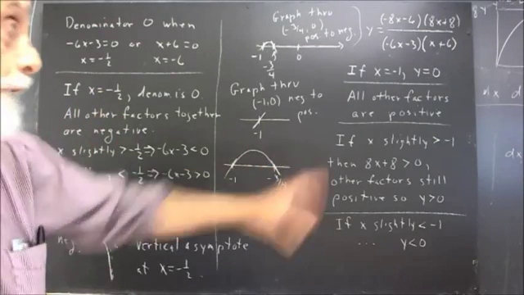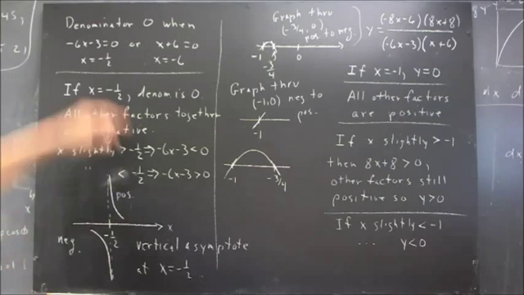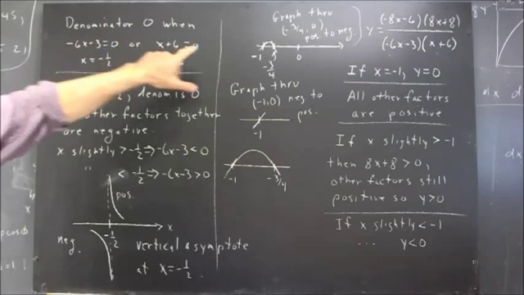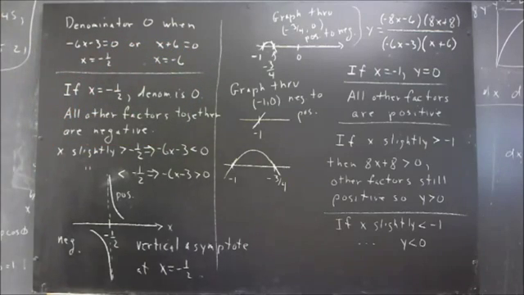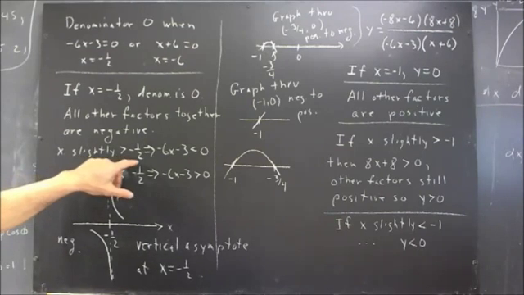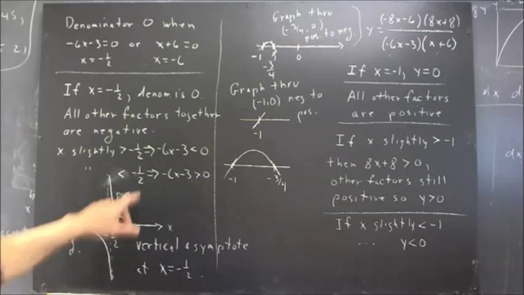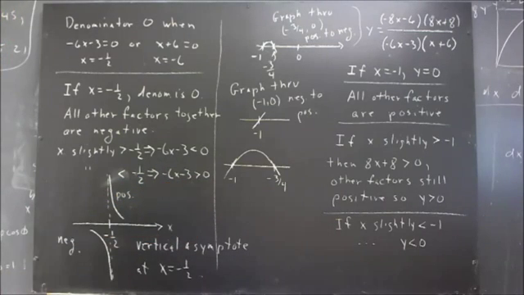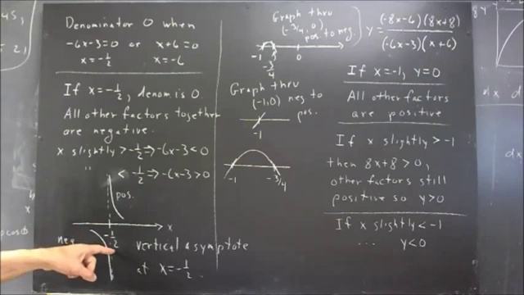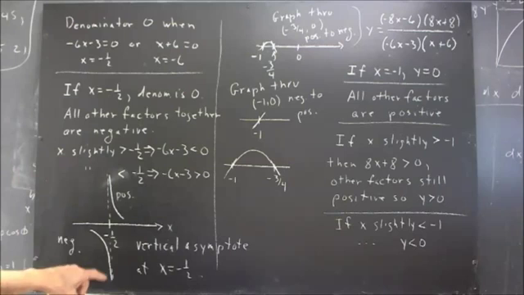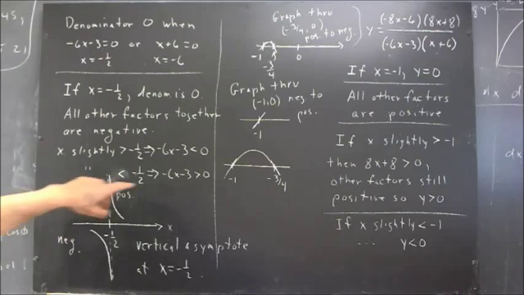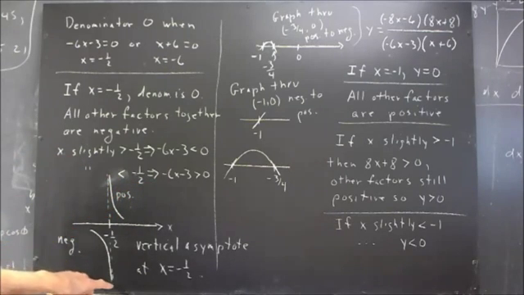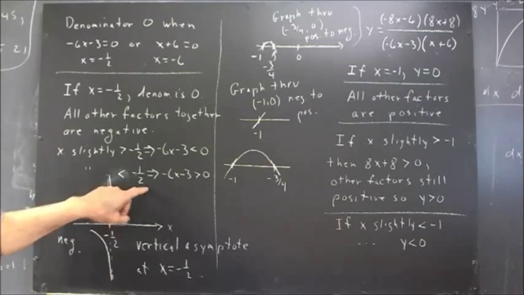Okay, here we extend what we did previously. Here we're just saying the denominator is 0 and this is 0 or this is 0. So here and here, we already know that. If x is slightly bigger than negative 1/2, negative 6x minus 3 is less than 0, slightly less than 1/2, it's greater than 0. And what that does, in the way that we saw in the previous video, near x equals negative 1/2, which is here, and this vertical dotted line is the line x equals negative 1/2, we're going to get really large negative values whenever the value of x near negative 1/2 is less than 1/2, okay?